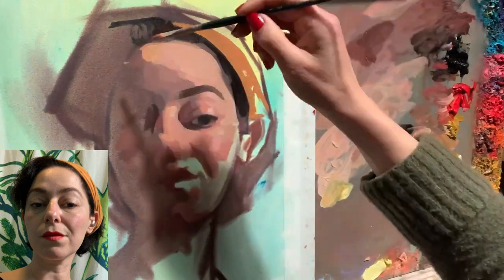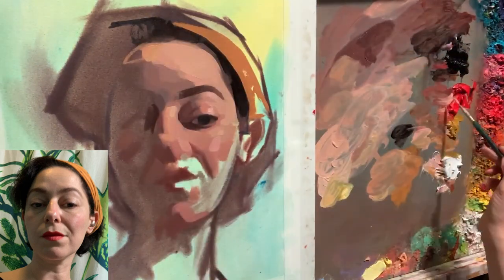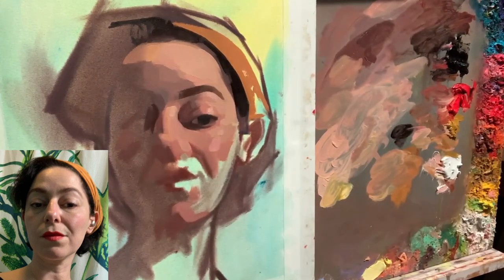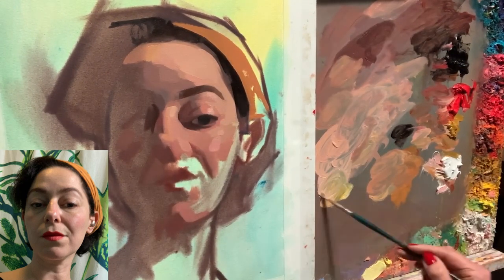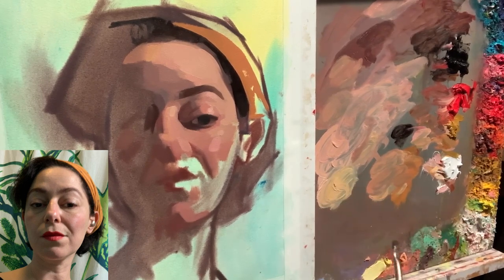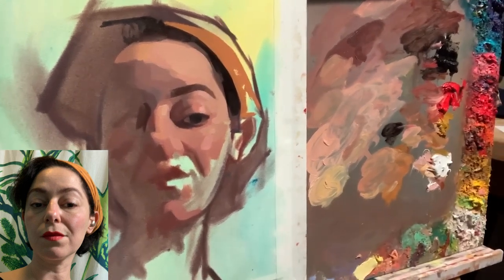Now back to what I'm doing. See me test that color. You might notice I often will draw a shape and then fill it in. That's how I see those color shapes.